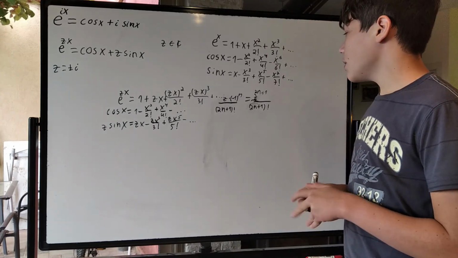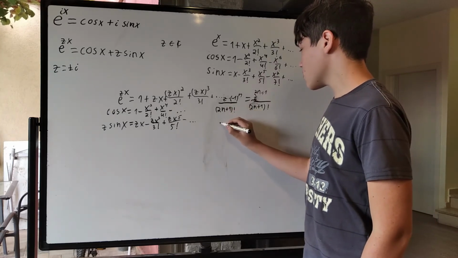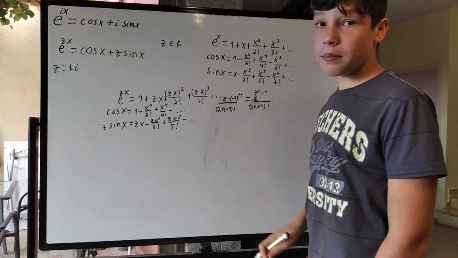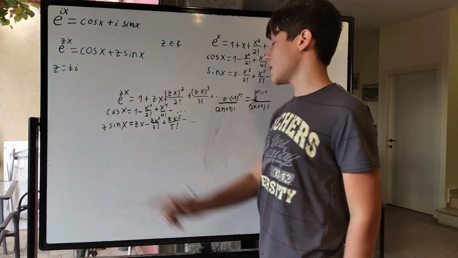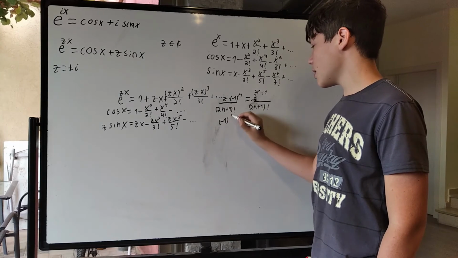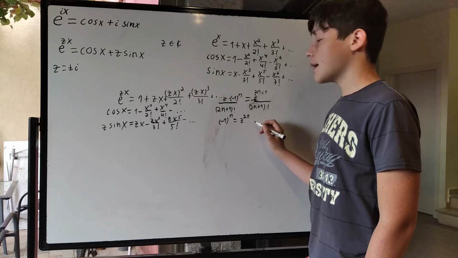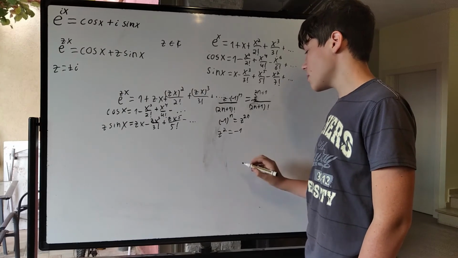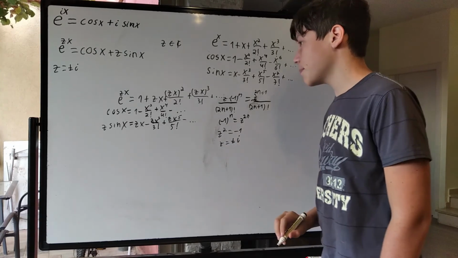Now, we know these are equal. And then again, we can cancel out the 2n plus 1 factorial. And we also know that z cannot be 0 because we found out that if z is a solution, it has to be plus or minus i. So we can also divide by z, and we'll get negative 1 to the n is equal to z to the 2n. Again, because this is true for all n, we get that z squared is equal to negative 1. And once again, z is equal to plus minus i.